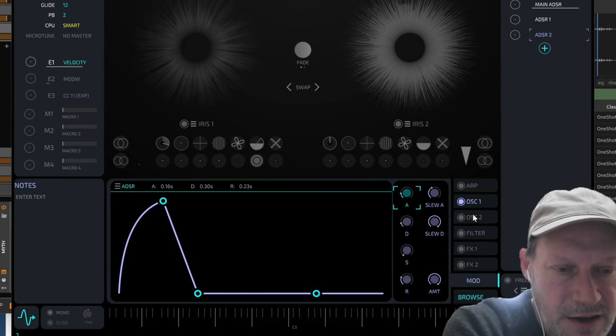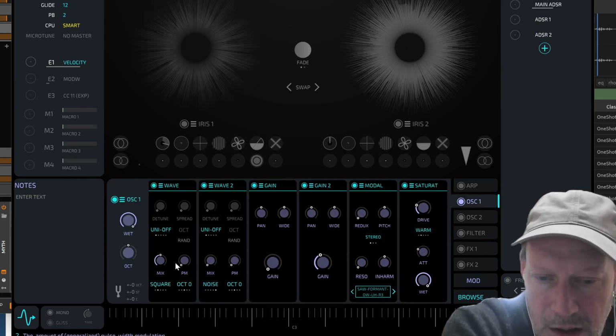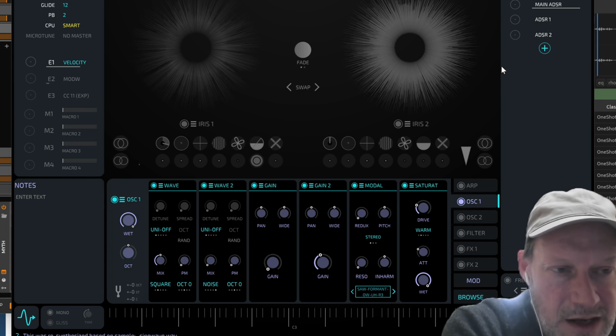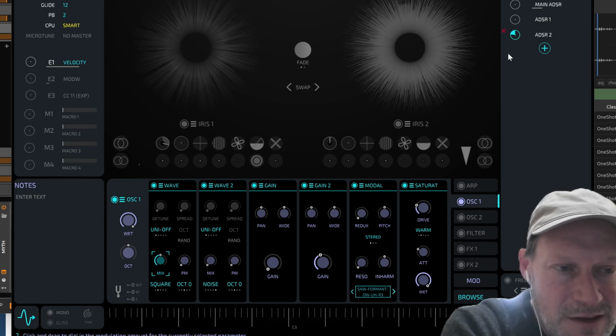So there's kind of a blowing effect now. And then let's go do square the other way. We'll modulate its mix. Click the mix parameter key, modulate it back.